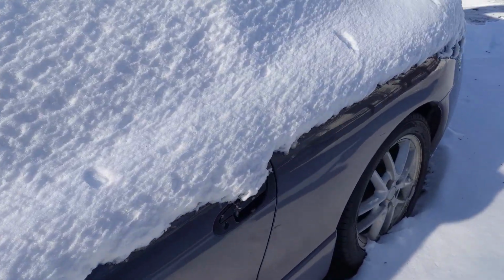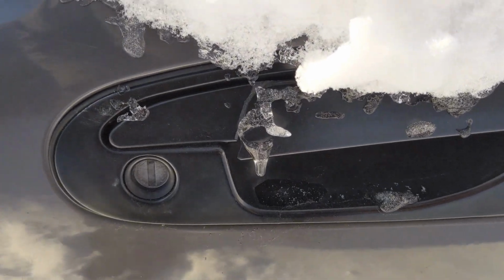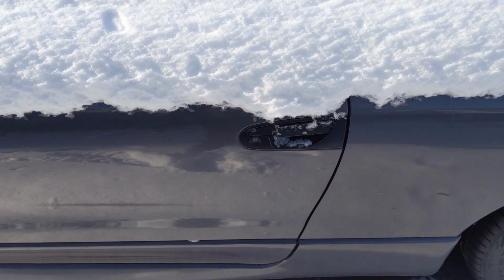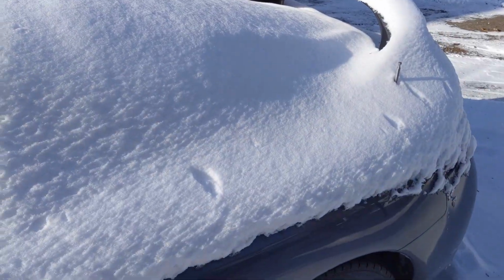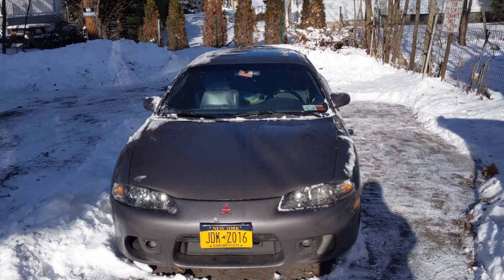we've got this little door handle here. Oh look, it looks like the ice has iced it back together. No, not really. Oh, it's a broken door handle. I'm going to show you guys how to swap it out and start this thing up, let it warm up for a few minutes so it doesn't look like Antarctica out here. Anyway, give me a second to clean this off. We'll be right back. Okay guys, we got this thing all cleared off.